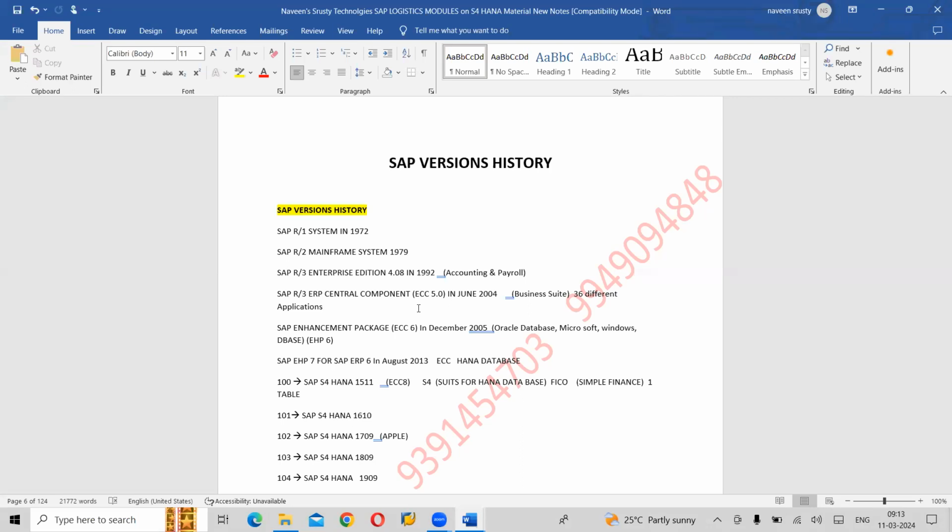Yes, sir. Okay. In 2005, the very next year, SAP came up with an enhancement package, ECC 6. Earlier it was ECC 5, and now they came up with ECC 6.